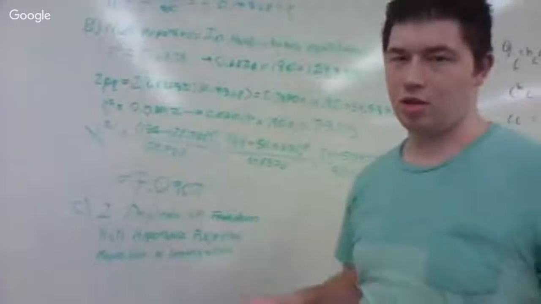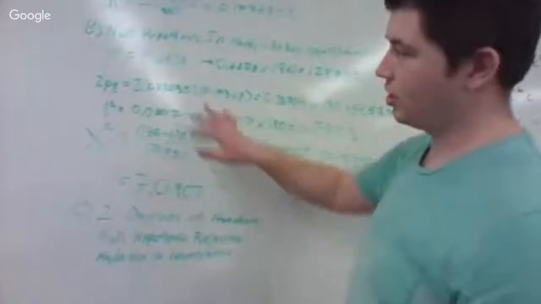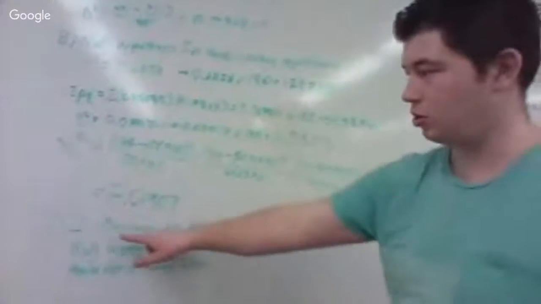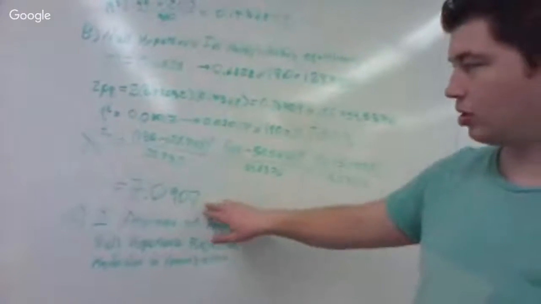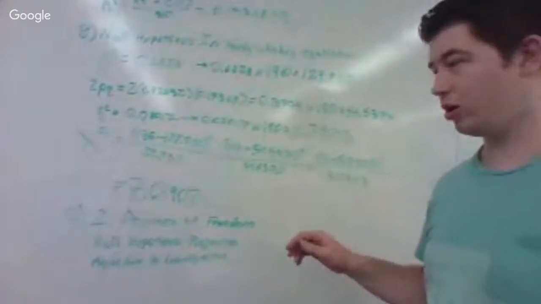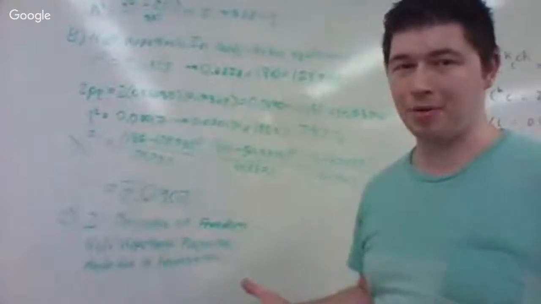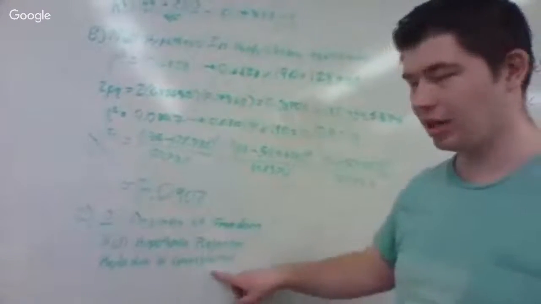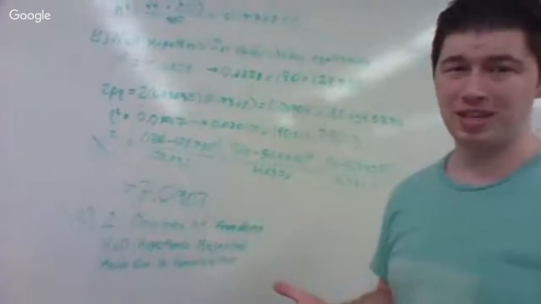7.0907. And looking at the chi-squared table, now looking into C, we see that there are 3 different possibilities. So you take the 3 minus 1, which equals 2 degrees of freedom. You look at the chi-squared value table, and 7.0907 is in the section where you reject your null hypothesis. A few different reasons can cause that. For Hardy-Weinberg equilibrium, it can be through immigration, like I put here, or natural selection, or there are 5 different reasons that it can happen.